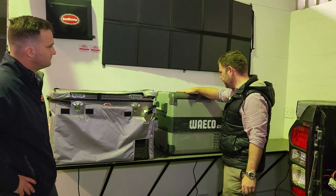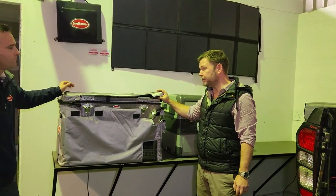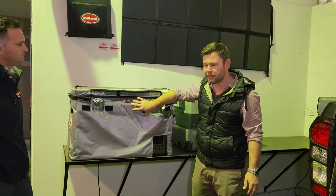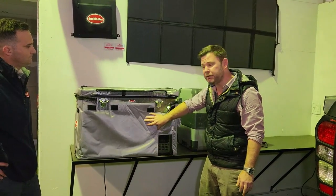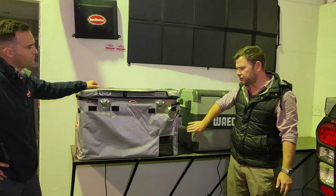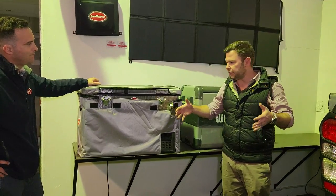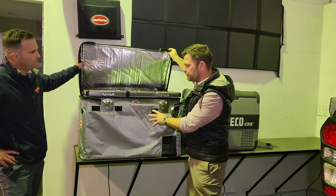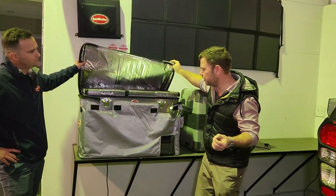Okay. And another thing is, one of the reasons for me upgrading is I believe you're throwing in this bag. What many people don't know is that this bag makes the inside goodies so much more economical. It keeps it cold, at its optimal temperatures. Unfortunately, this has a little bit less insulation. It's not 70 or 60 mil polyurethane, but with the travel bag encompassing it, as you can see, your goodies stay colder for longer, but the most important aspect is it's not going to use as much battery power.